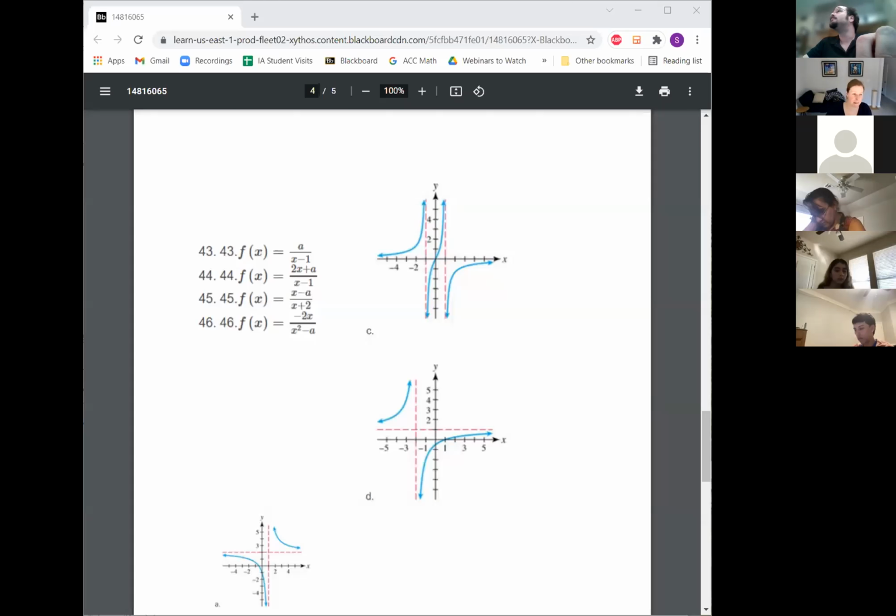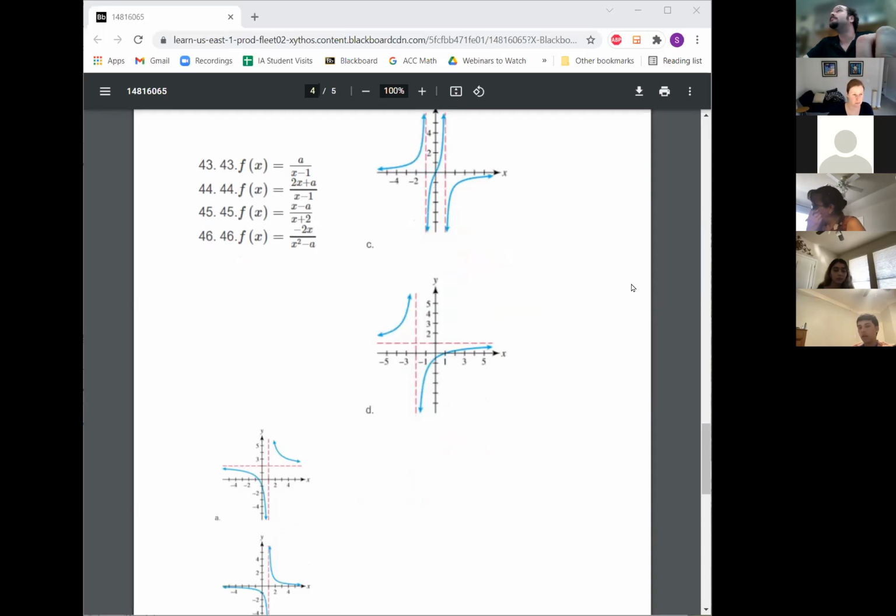No. 43. So for the horizontal asymptote, they have the same power on top and bottom, so I just did 1 divided by 1. Oh, the A is not an X though. The A is like any number, like 2 or 7 or -3. Oh, so the bottom will technically be a higher power. Okay, I did this wrong then. So that means the horizontal is y equals 0, right? And then what did you get for the vertical? X equals 1.